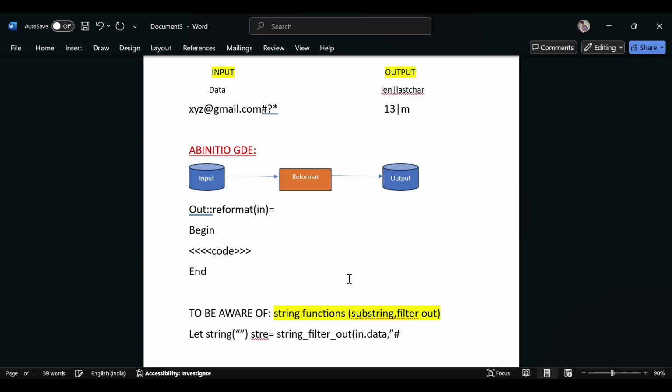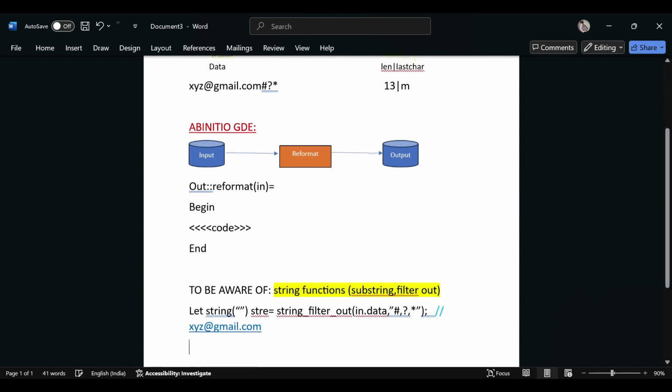That would be hash, question mark, and asterisk. These three characters will be filtered out from the input string, so the remaining will be what we get. I'll write it in a comment here, and highlight it. So STRE will have this one.